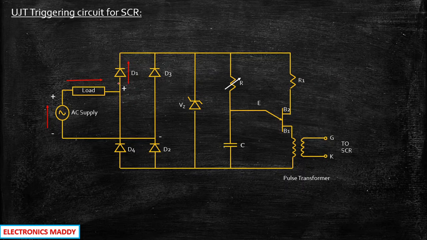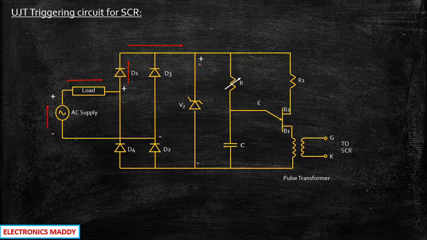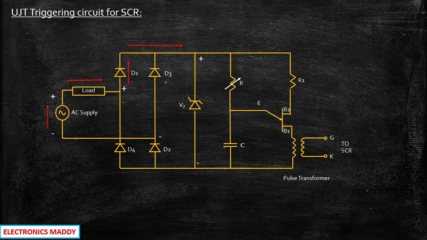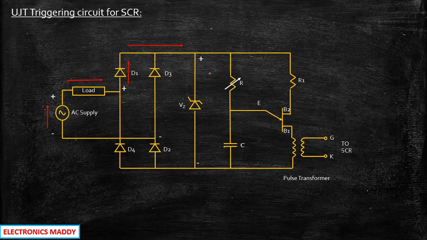If you carefully observe, since this is acting as a closed switch, this voltage — the plus terminal — will directly be appearing at this point and minus at this point. We have a Zener voltage regulator here to make it act as a voltage regulator circuit. For example, if you have a rectified voltage of 5V from the rectifier circuit and you want to clamp the voltage to 3V, you can use a Zener diode and that will ensure the regulated output voltage is 3V. So VZ is basically the clamped Zener voltage.